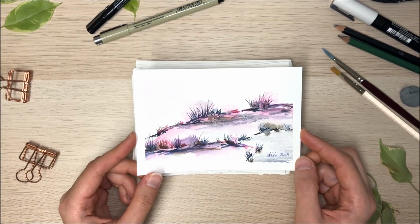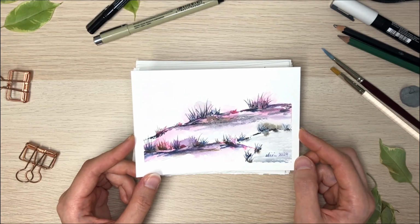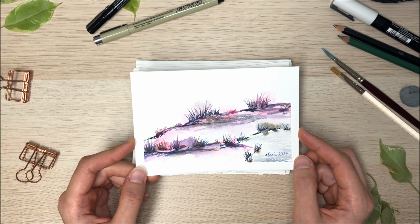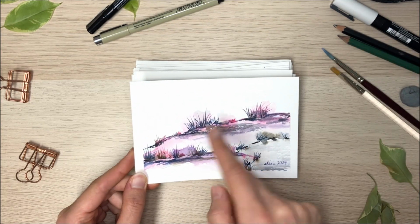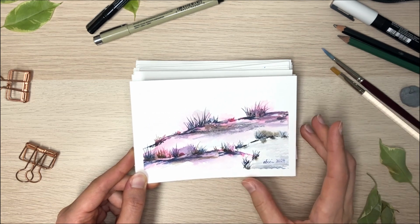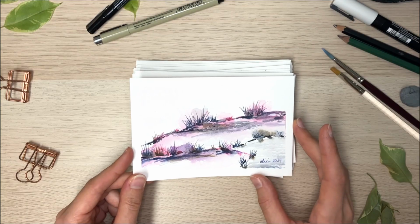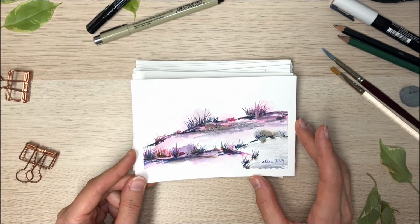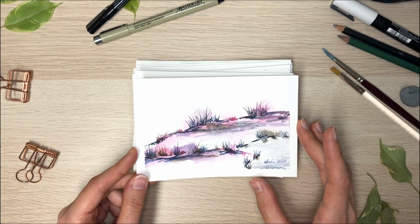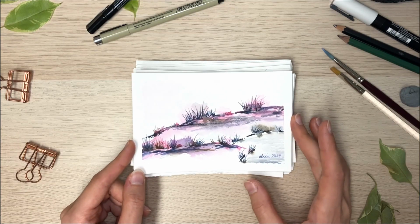And next up, something a little bit different. I was going for a more abstract watercolor landscape. I can't say it's quite as abstract as I was going for, but it's definitely more abstract than the previous ones. At least that's how it started, with the colors in the background, and then it turned into a marsh. I was envisioning different marsh plants and a pond, and that's what it turned into. And I don't usually use pink. Pink is not one of my favorite colors in general, but also not to use when painting. So I wanted to push myself a bit and use a color that I wasn't super comfortable using. And honestly, I really like how this one turned out. I really do. And I really like the pink in it as well.